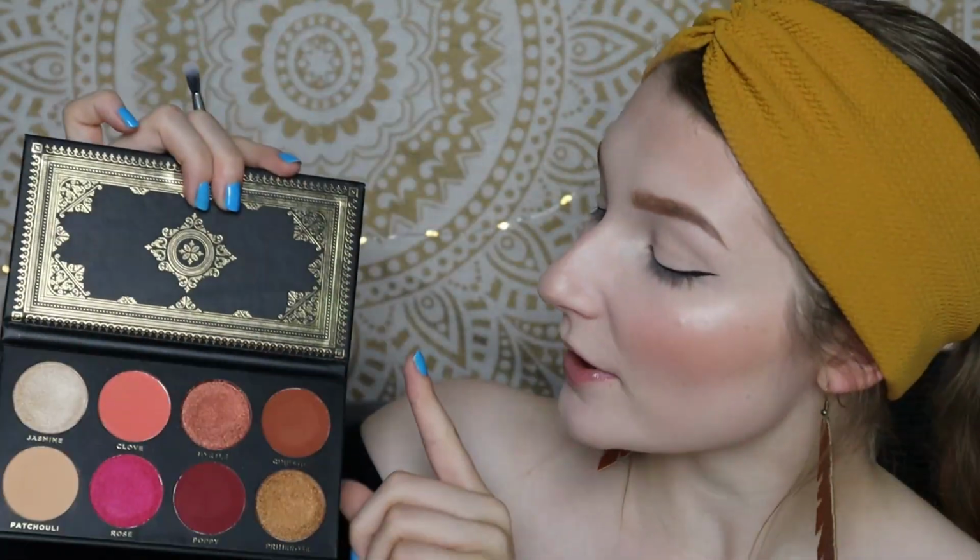Alright, so I've just zoomed you guys in. I want to make it clear that I've never attempted this look before, and I'm a little concerned it's not going to turn out very good, but here we go. So literally the only reason I keep this eyeshadow palette is for one specific shade, because it matches one of my lipsticks perfectly. It's the Ace Beauty Grandiose palette, and I got this in a BoxyCharm a while back, if you guys remember. I'm going to be taking the shade Cinnamon. Like, look, see, this matches my earrings and everything. So excited. So I'm going to be taking that, and I'm going to be trying to smoke out my wing liner with that, so wish me luck.